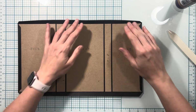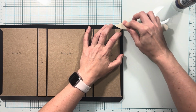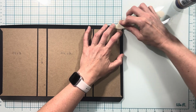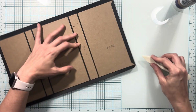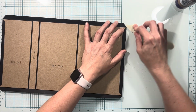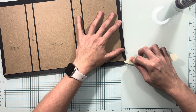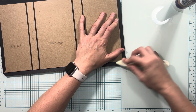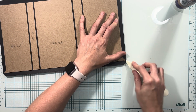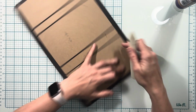But before I actually adhere those ones down, I'm going to take my bone folder and I'm going to make sure that around all of these corners, the paper goes around that corner. So you can take your bone folder, run it down your chipboard, and then just slightly press it around. And then I like to just go in here from the side as well to get it to curve around.